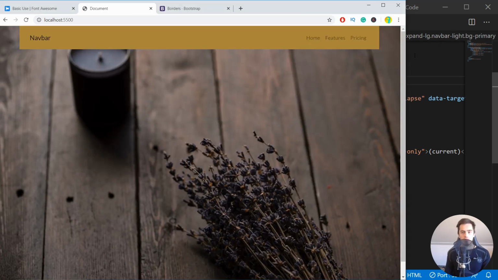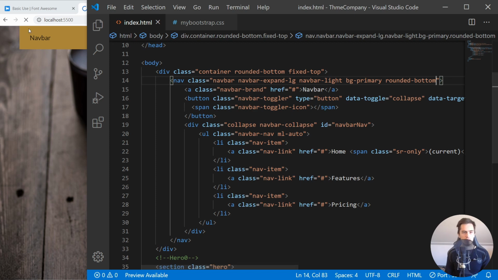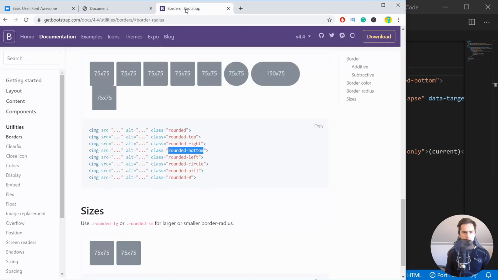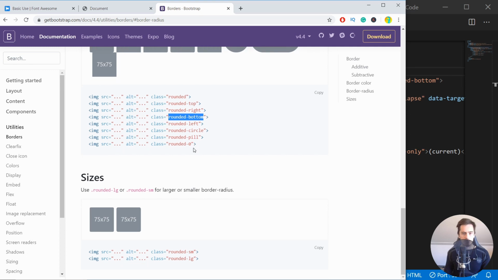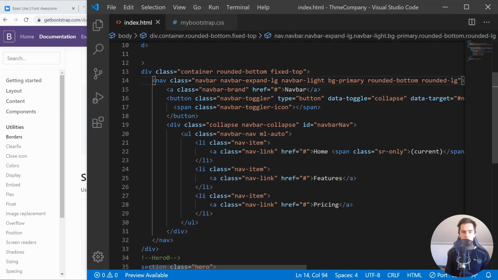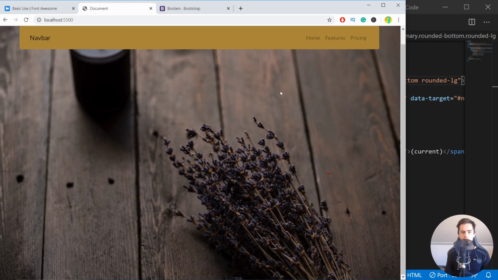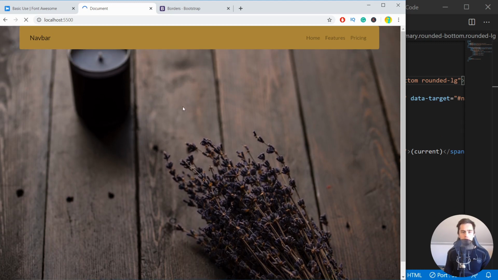There it is. And let's actually try to put the rounded bottom in here, because it might be that, yeah, I think that this changed. Okay, I'm not sure whether we can actually change the size of this, how much it is rounded. Yeah, let's just try this rounded large. So let's just try rounded bottom and rounded large, and let's see. Yeah, there it is. Nice. I think that this looks actually pretty cool.